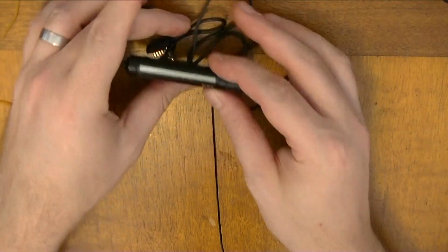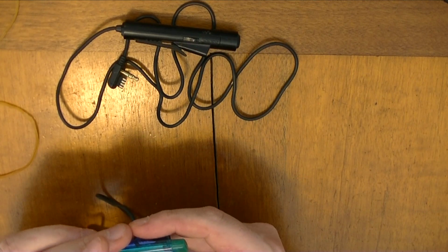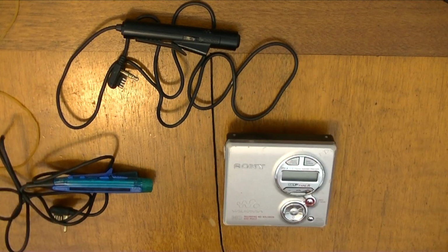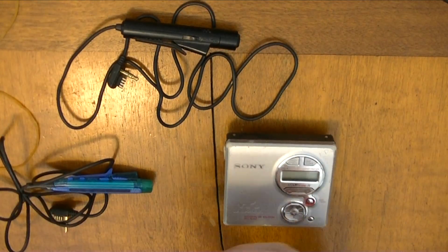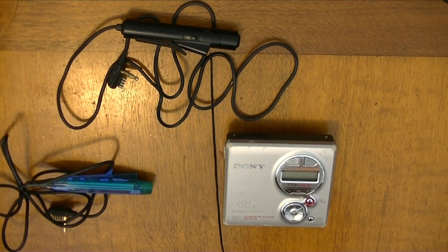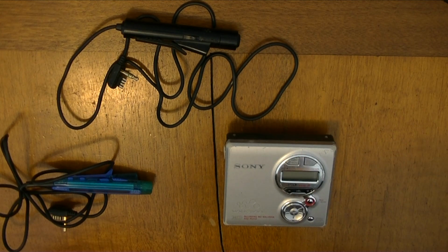This MC10L remote, nifty, very, very cool blue coloured M22 remote. I've got this MZR410, and then also got this lovely bonus case as well too, which is awesome. I'm really, really excited about that, and I don't have to pull these apart and give them a clean, which is also fantastic. So I hope you can hear the joy and the thrill in my voice, because I am really, really excited about these.